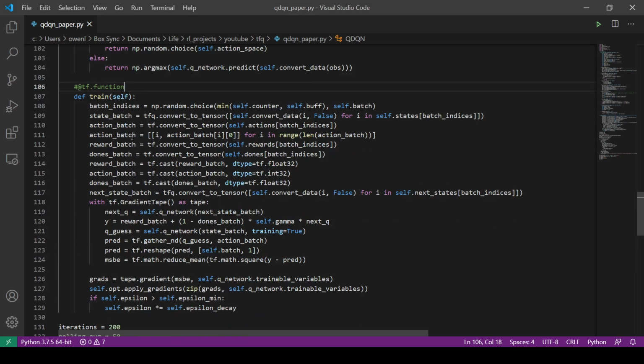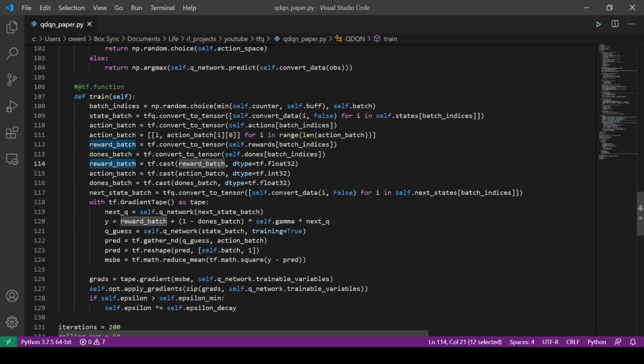And then we have the training setup. This looks big, but it's a lot of just management. So we have the indices. We basically randomly select from the whole replay buffer, and we just convert them into their associated data types, converting to tensors, changing to floats and ints.